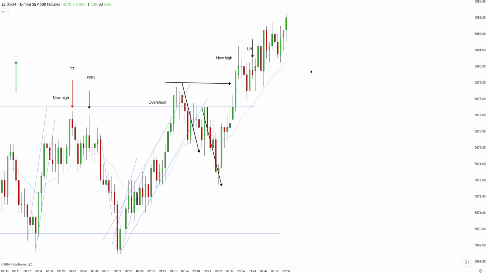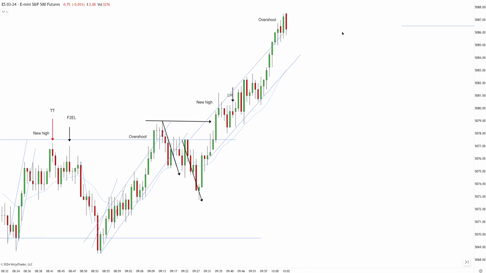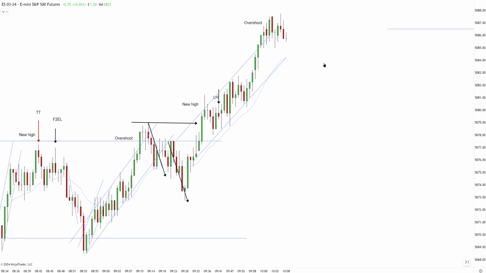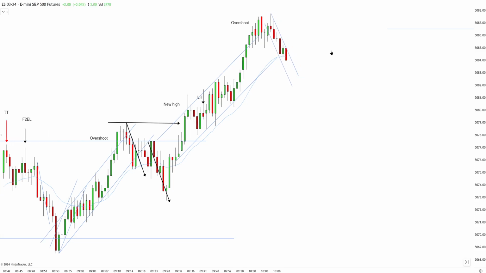Now I have to ask myself, why does price action keep working higher after new high? There is some market geometry here, so there's probably a bigger channel, something like this. But there's another overshoot. So once again, this is third overshoot already. And at this point, you ought to know how you should analyze the structure. You expect stronger pullback in the opposite direction. So when I see overshoot like this, I'm a little bit disappointed because I know that I most likely will not get a chance to go long anytime soon, because the overshoot can always basically put a wedge in your plan.